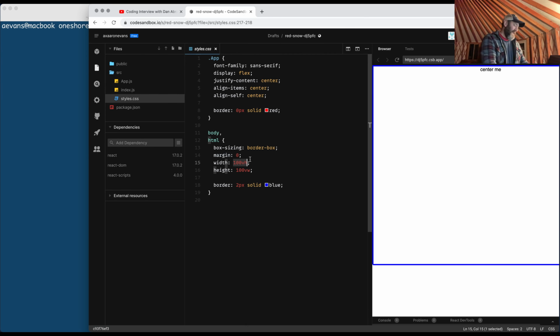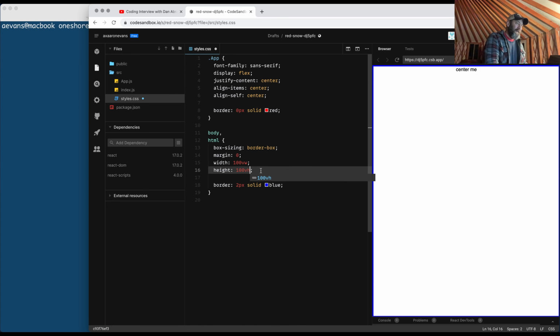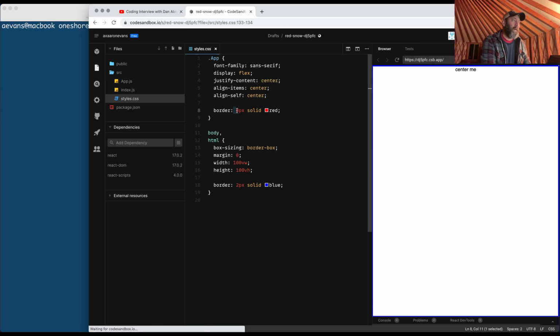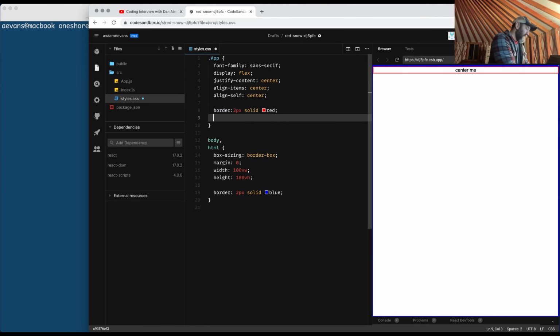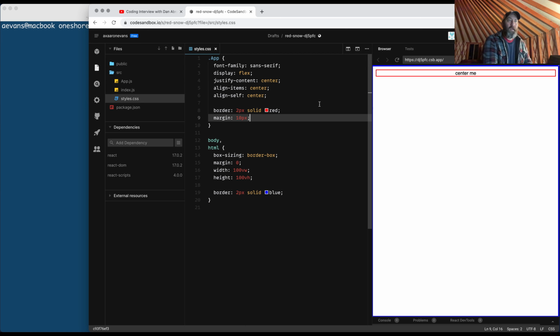Oh, here we go. I've got my viewport width and my viewport height mixed up. That was that issue, at least. All right. So you can see we've got a little bit of a challenge here, and this is our borders, right? And what I want to do is say margin. All right, so we've got this, and we've still got a little bit of horizontal scrolling here, and I assume that's the 2 pixels of the border here.